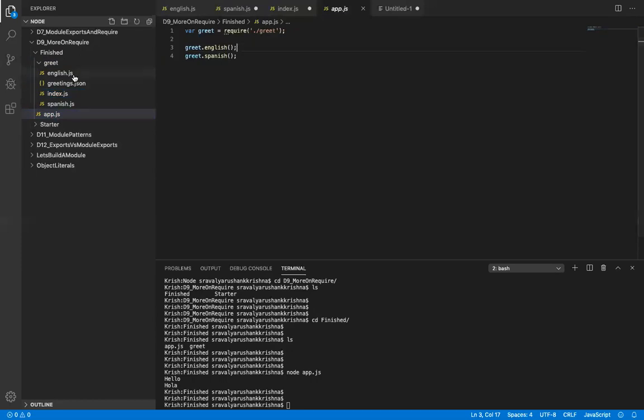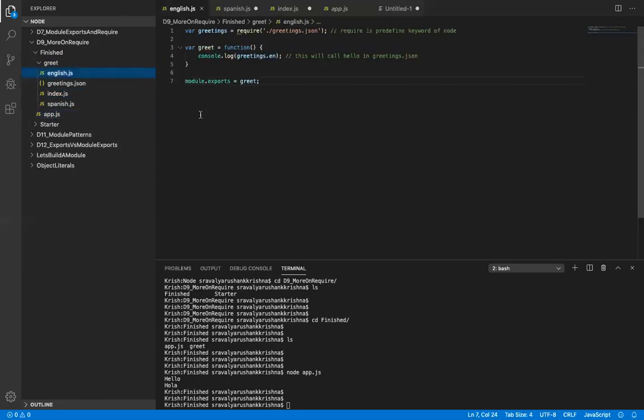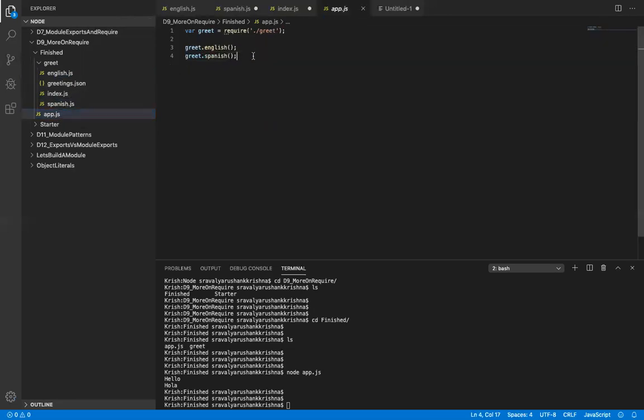For English, it will go and hit this, and then it will get this value, English, which is there in the JSON. Likewise, for the Spanish, it will go for greetings.js.es, get the value, and put it here. So what you are doing from the app.js is getting two functions of two different modules with the help of index.js.